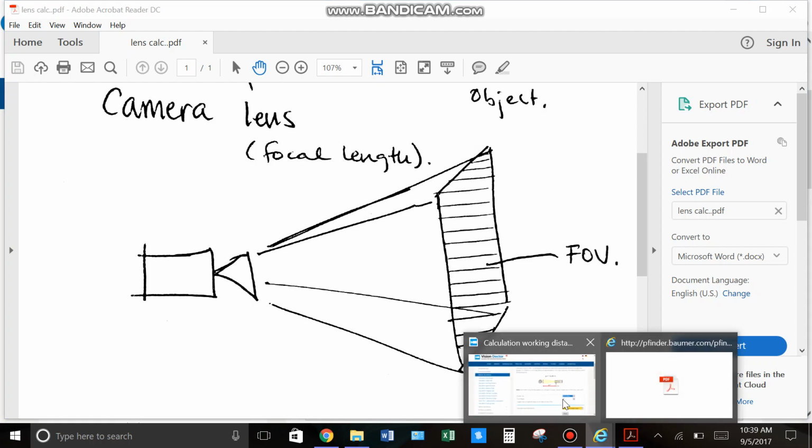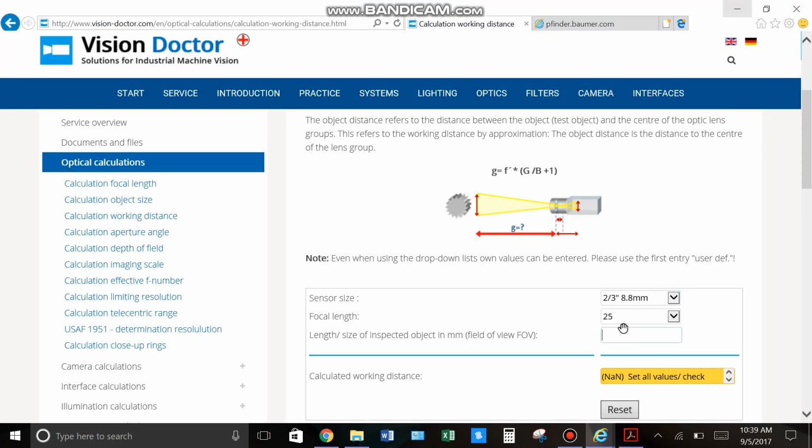So in this case, let's say the object is, I don't know, 20 millimeters tall. This is going to tell you that you need to be 81.8 millimeters away from the object in order to see the entire object.